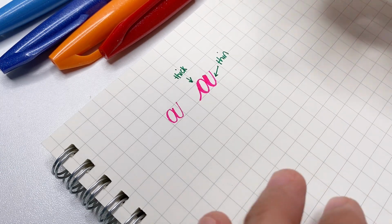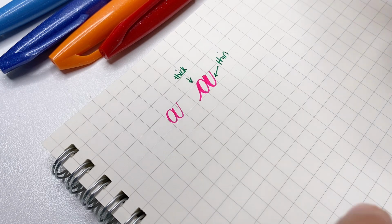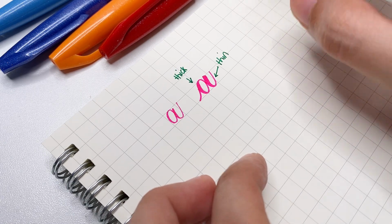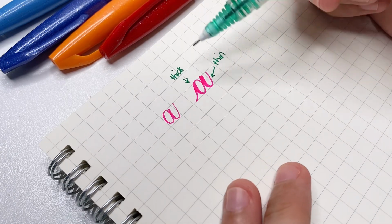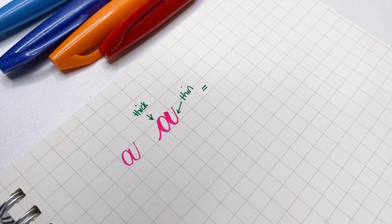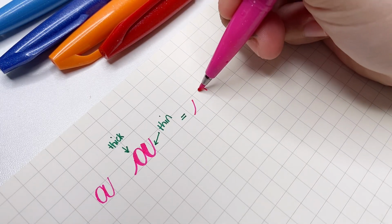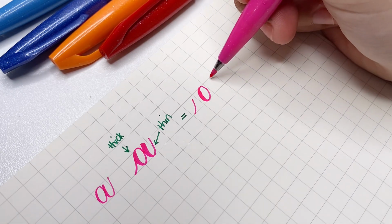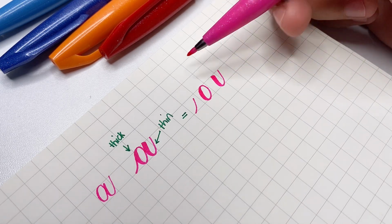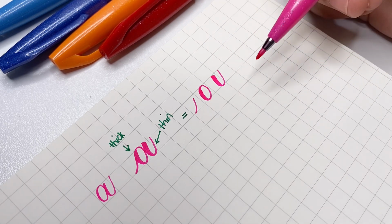You may be thinking that you can just adjust the pressure of your pen while still doing the cursive writing. Well, that's possible, but of course, if you want to be consistent with your letter forms, you need to learn first the basic strokes and build your muscle memory. So this letter A in calligraphy is composed of 3 basic strokes, which are an entrance stroke, an oval shape, and then a U shape. So that is why it is really important to learn first the basic strokes. These are the pieces of strokes that we attach together in order to create the whole lowercase alphabet.